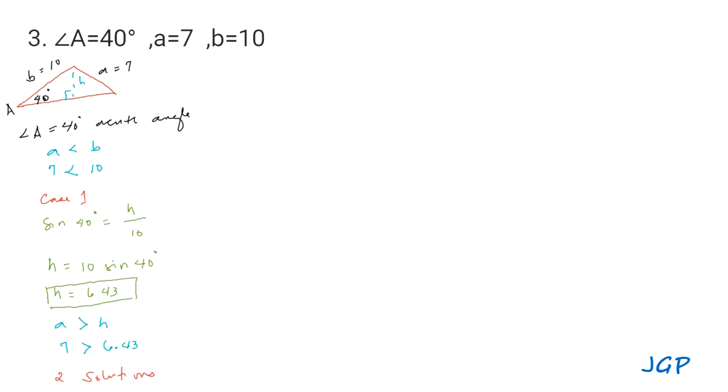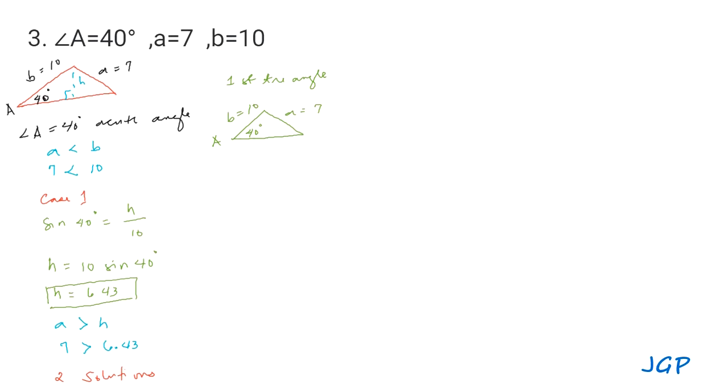So, let's solve for the first triangle. This one is the first triangle. Ang first triangle natin is the original triangle. So, manggagaling mismo ito dito. So, ganun pa rin yung triangle natin. Pag dinrowing mo siya, ayan, yun pa rin siya. So, A, that is 40 degrees. Opposite to that is your side A, which is 7. And here is my side B, and that is equal to 10.